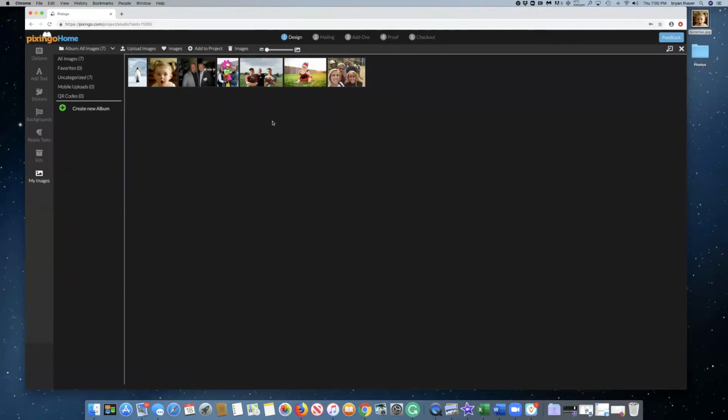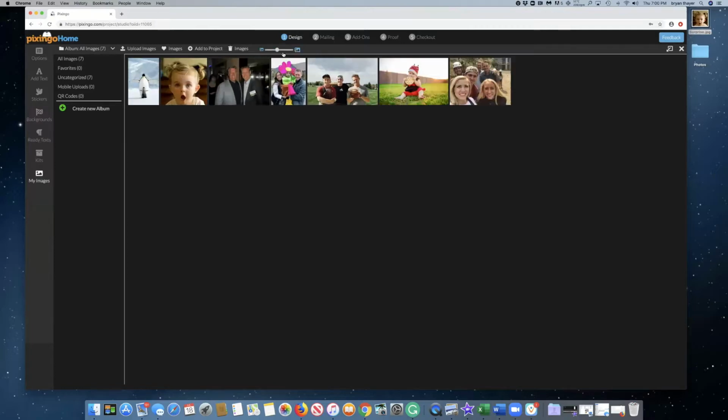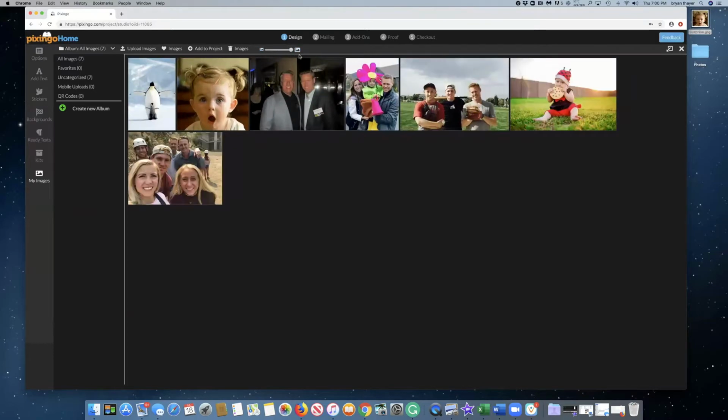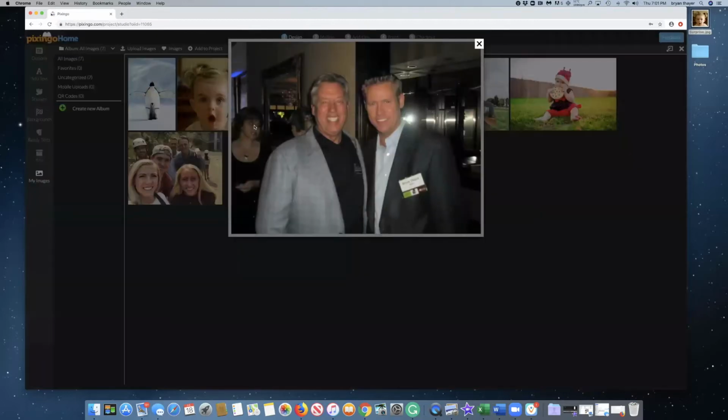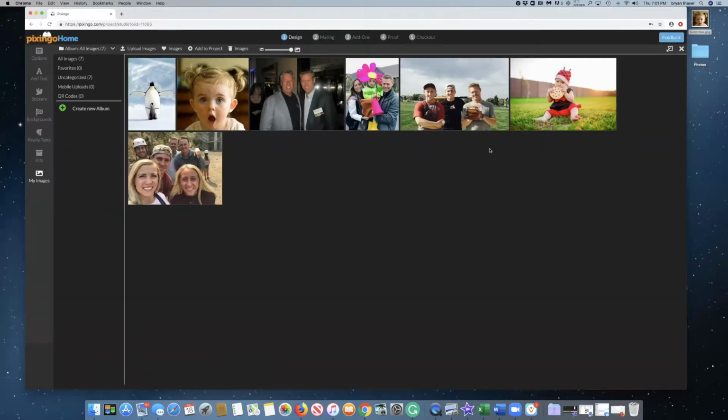What I mean by that is these photos, I can make them larger just by going up here to this little slider tool, just sliding them like that. You can see how it makes all those photos much bigger. And if they're not big enough at this point, you still can make them larger by going to the bottom left corner and clicking on this magnifying glass with a plus sign. Click on that, and now that photo just got really big. So lots of ways for you to look at your photos and know which ones you want to use and so forth. It's really handy, okay?